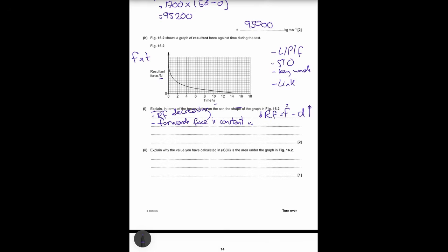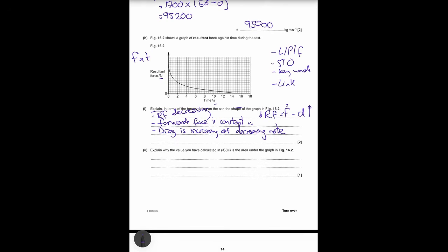Well, I know that the drag is going to be increasing at a decreasing rate. So I'm just going to put that in there. Drag is increasing at decreasing rate. And how can I see that that's the case? Because I can see from the shape of the graph that it's a curved graph, and from there I can deduce what I've just said from that third bullet point.